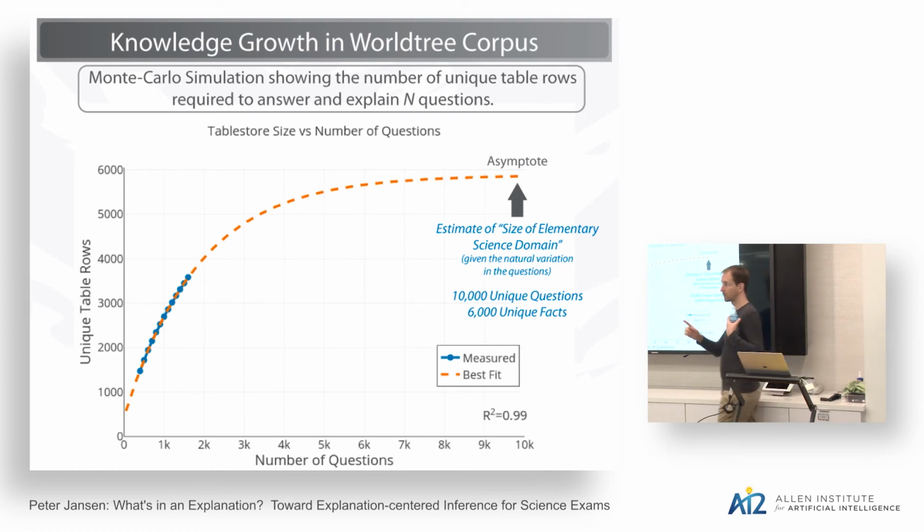One of the difficulties, but also the cool thing about it, is that we only have 2,200 elementary science questions, and only about 80% of them are amenable to textual explanations like we're doing. The spatial questions are really hard to do. So this is kind of the number that we're going to get. Maybe we could find another couple hundred questions, but we're not going to find 10,000 elementary science questions. So this is as far as we go. With the 8th grade questions, my goal is to try and get 10,000 8th grade questions. And so that's really going to allow us to render this curve properly, I hope.